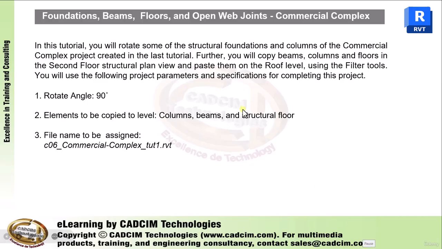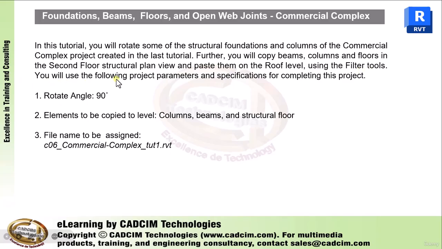Hello everyone. In this tutorial, you will rotate some of the structural foundations and columns of the commercial complex project created in the last tutorial. Further, you will copy beams, columns and floors in the second floor structural plan view and paste them on the roof level using the filter tools.